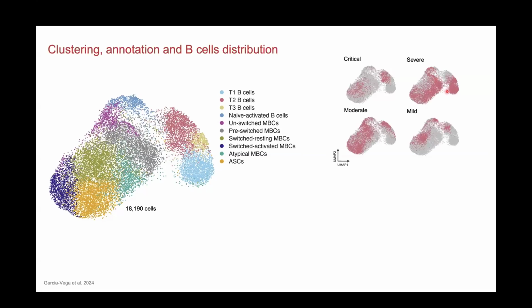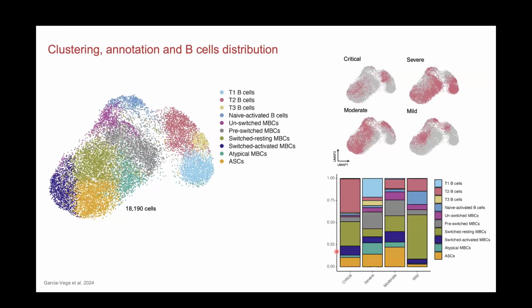This is the distribution of cells across the conditions, and we observe that severe and moderate patients have the higher number of cells and also higher heterogeneity. And when we observe the frequency of the cells by condition, something that caught our attention was that the transitional B cells in the critical and severe groups were higher. Transitional 2 in critical, and transitional 1 in severe patients.